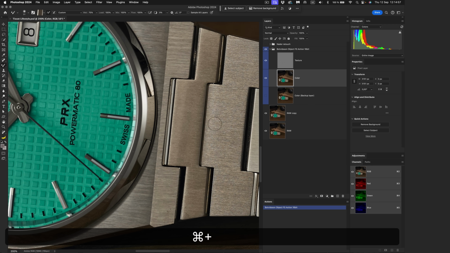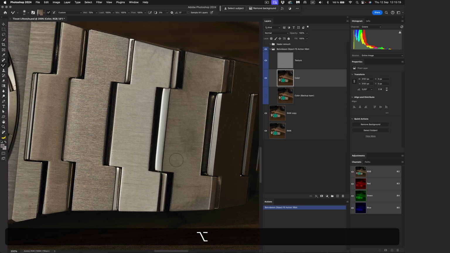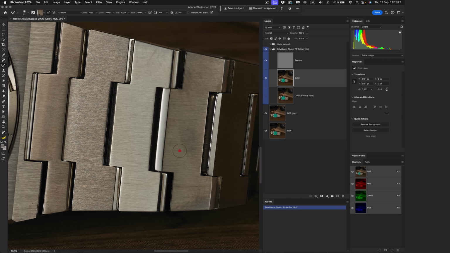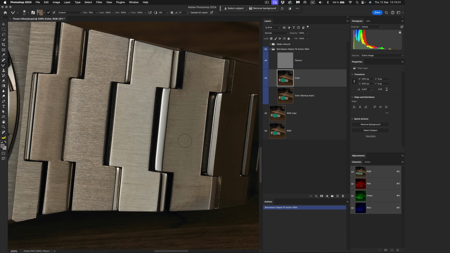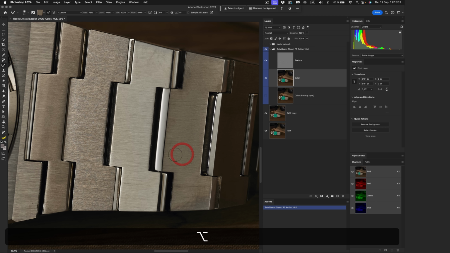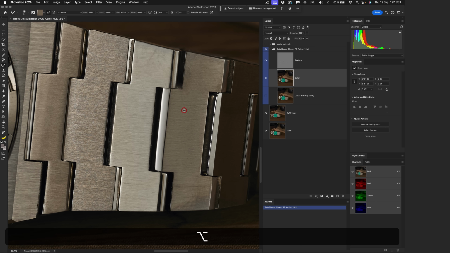We can zoom in 200% here and we'll go to these parts, and if we start here and I hit Option on a Mac, sample these colors on this area, and then I just drag, sample again, drag, sample, drag. So you see, I'm smoothing out the colors under the texture. And as you see, I'm missing a bit because I want to go all the way out to the edge.